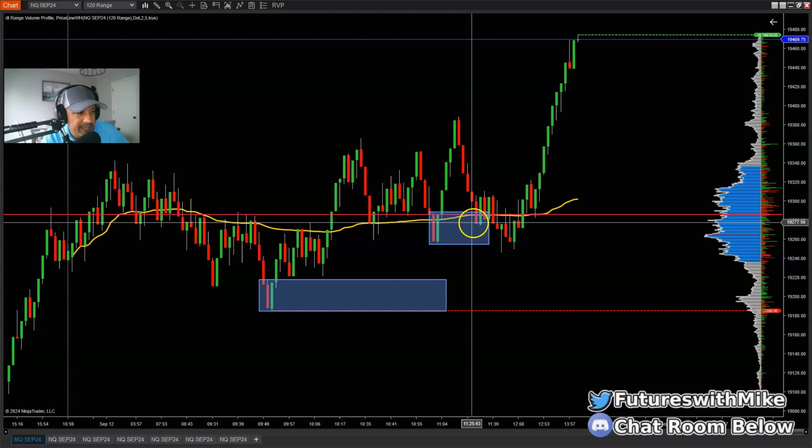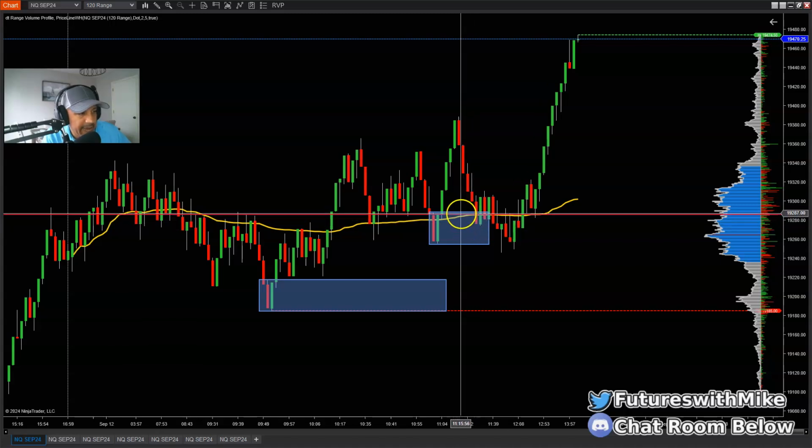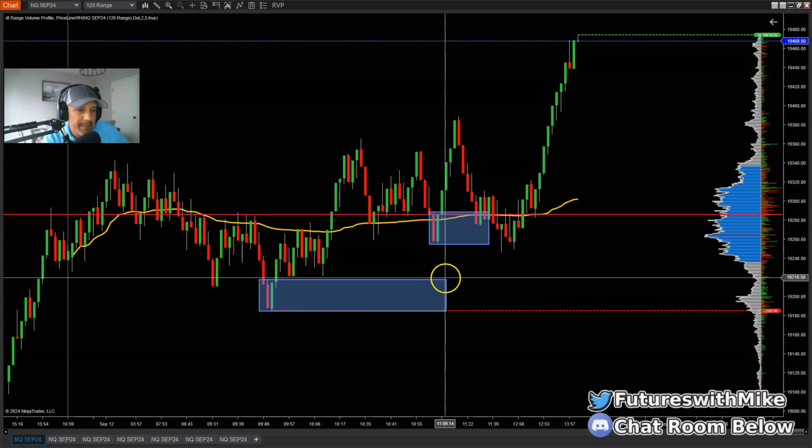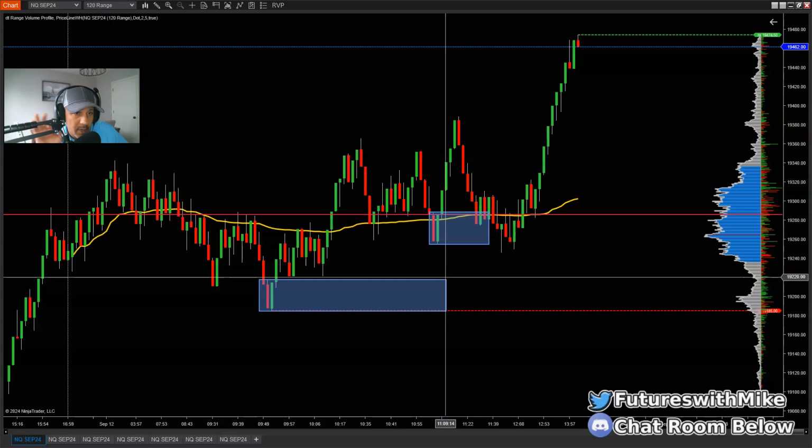But before it did that, it rejected the area. So I have this area here marked up, and I'm going to mark this off on all charts because we're going to scale down now, or move down to the lower base chart, so we can finish up, or I can finish up showing you the hack, how and what I'm looking for to happen on a lower base chart.